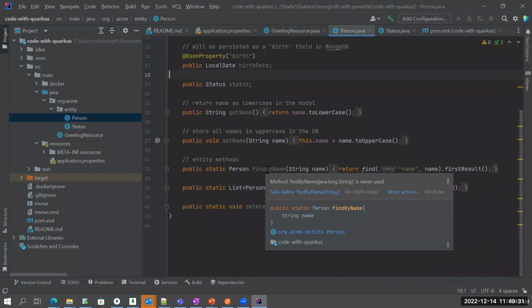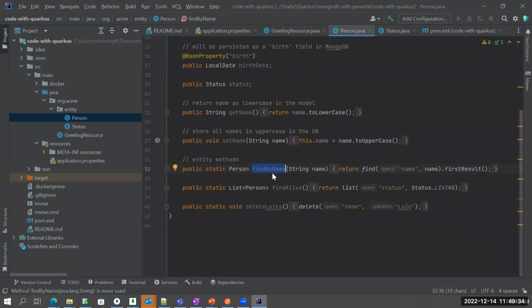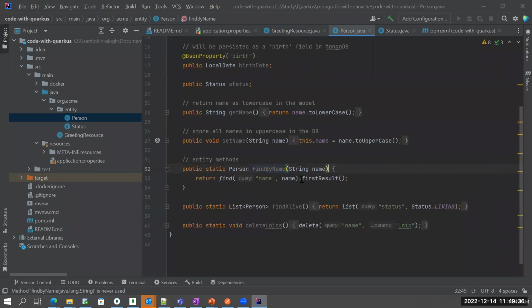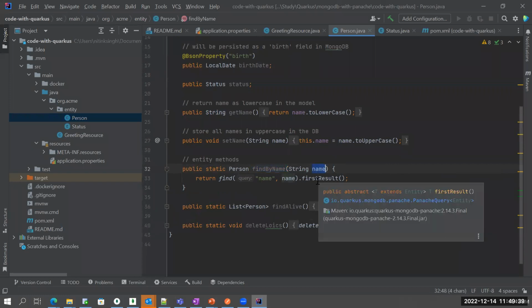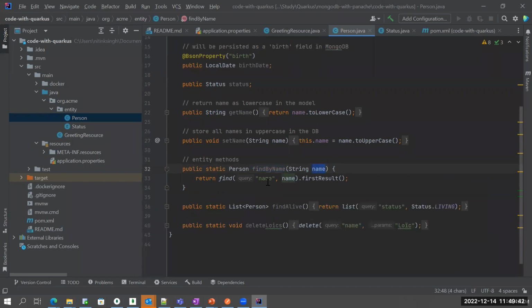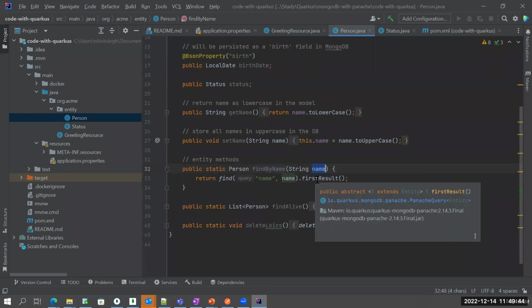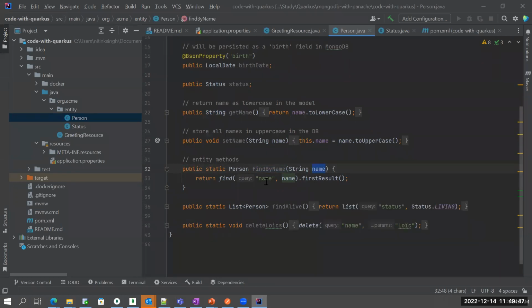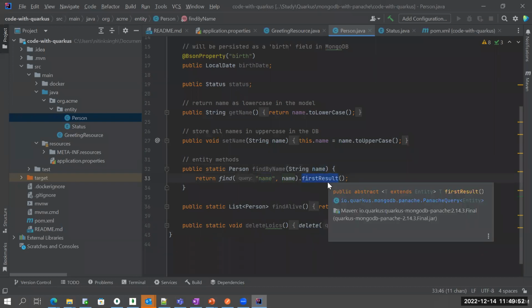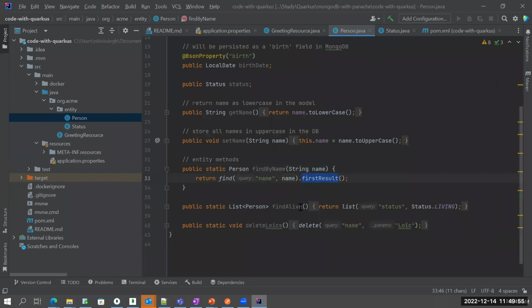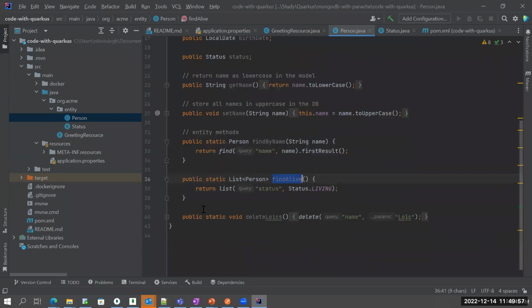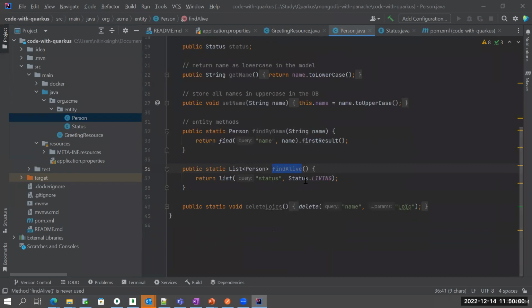Now, I have written a few simple methods. Find by name: if I pass a name as a parameter, then the framework will look into the MongoDB person database and get the first result that matches the name. Second, if I want to figure out how many people are living or how many are deceased or how many are working or student, we have a very simple method.